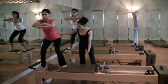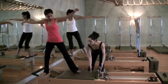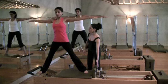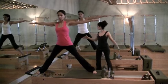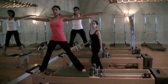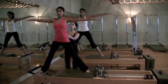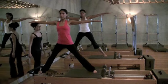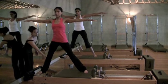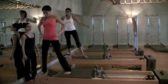From here, bring the carriage all the way in. Let's stand. Bring your arms out to the side. You're going to shimmy this leg further out. So we just worked the outer hip. Now we're going to concentrate on the inner thigh. So holding this position, we slowly press out, hold, and then work your inner thighs to pull the carriage in. We press out, hold, and we're working the inner thighs to lift up nice and tall. One more time. You press away, pause, zip up the inner thighs, bring it all the way in. Bring your weight to this foot so you can shimmy your outside leg into the reformer and carefully stand.